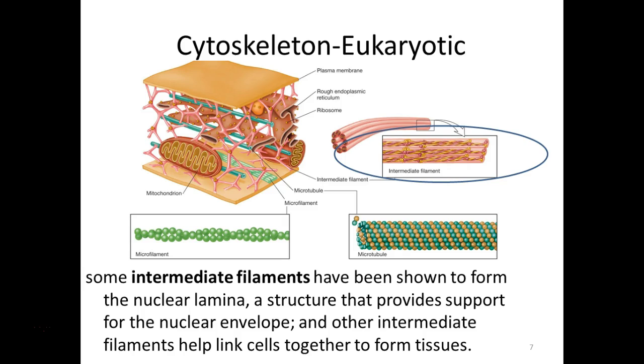And then when you have multicellular organisms and you're holding cells together, right, to form tissues, these are the components that are helping hold those cells together. So the muscle fibers, right, those fibrous cells that make up our muscles, there's a lot of these intermediate-like filaments holding those cells together so that when they're contracting and relaxing, they won't rip apart from each other.